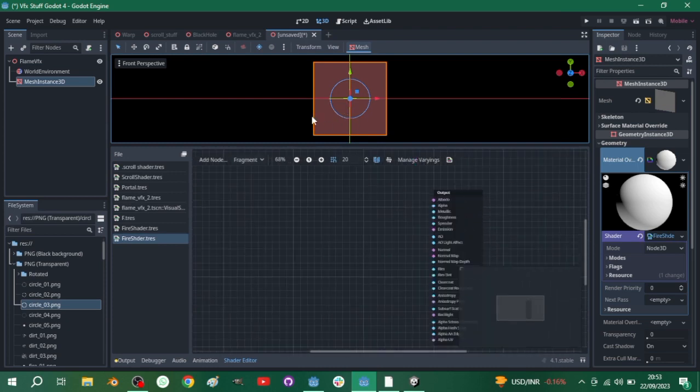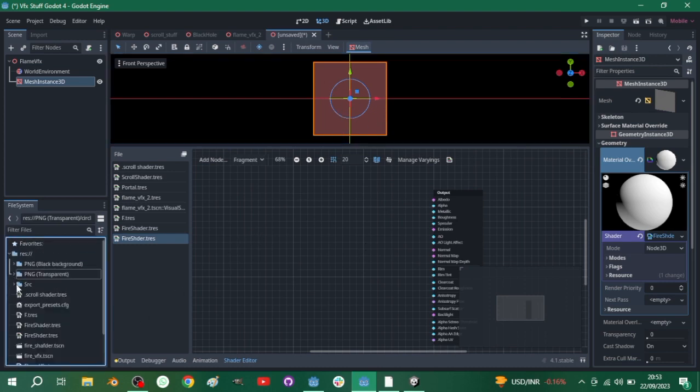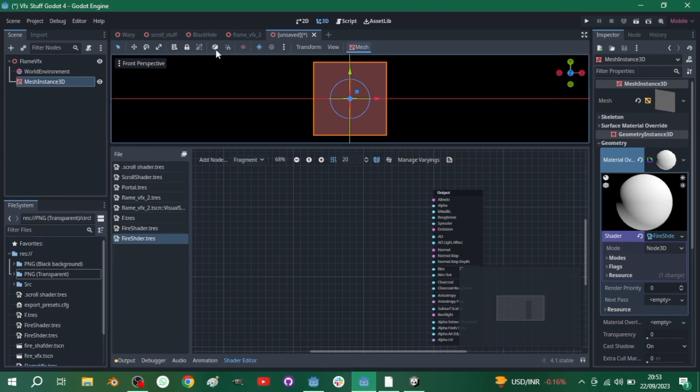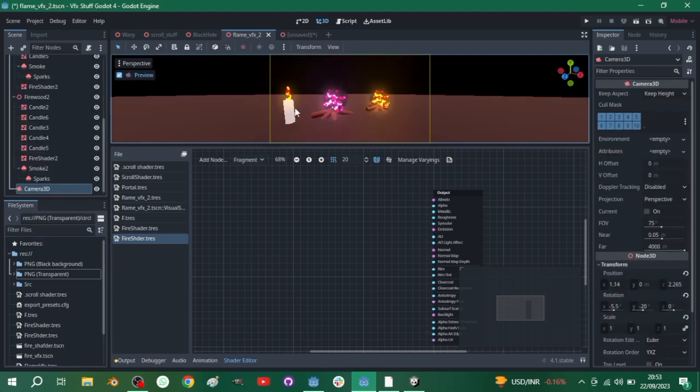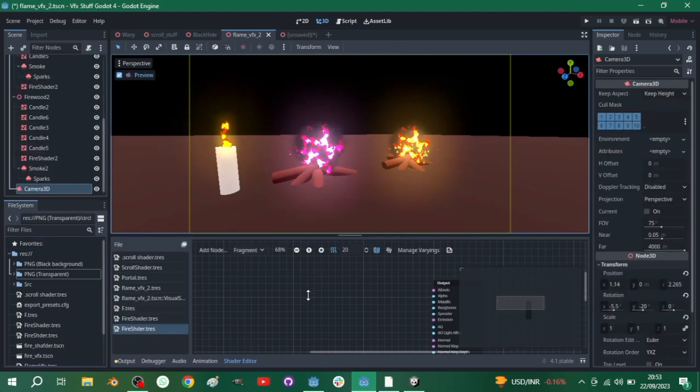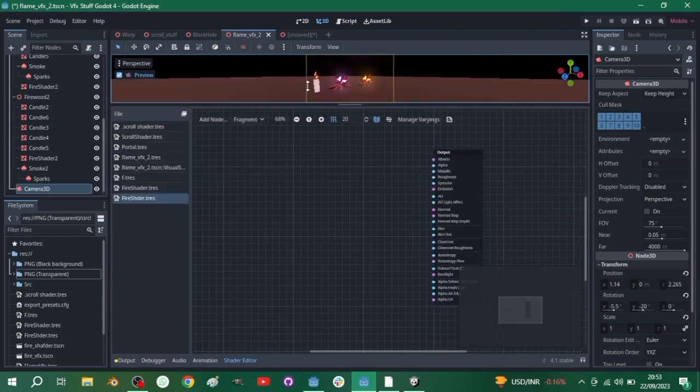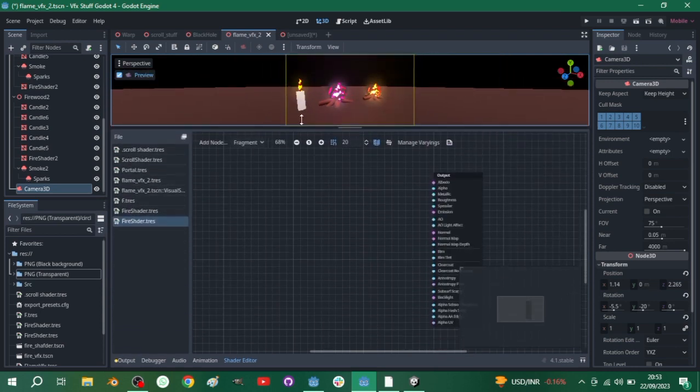Now in order for us to make the Flame VFX, we are going to be using textures. We are going to be modifying and manipulating a texture, animating a noise over it to cause the distortion you actually see here. They are basically textures, and I'm just deforming them. That's how the noise texture works.